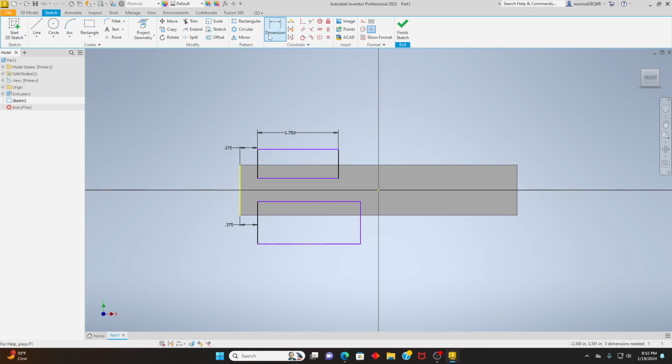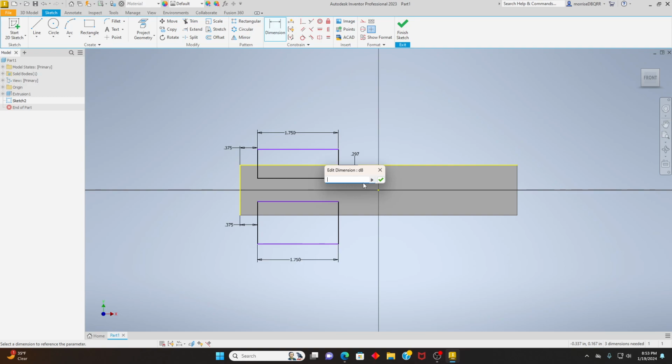I'm going to click on this dimension tool again, left click, drag down, left click. Alright, again, I'm going to hit the backspace, that deletes that number that's there. And we're going to type in 1.750. You could enter or select the green check mark. Now we're going to do a dimension from this line here to this line, and you click both times and then hit the backspace here.